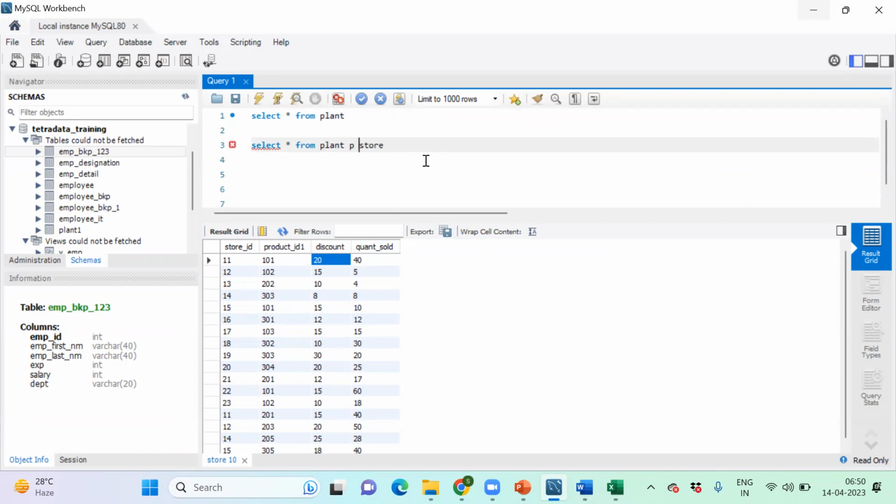Let me put P, I'm aliasing plant as P, store as S. So P dot, I have to put join over here, on P dot product ID equal S dot product ID 1.